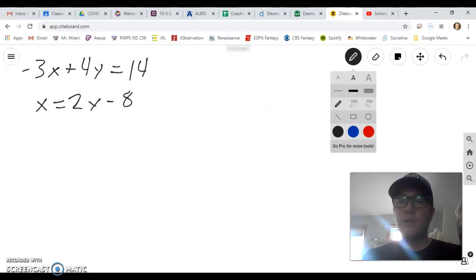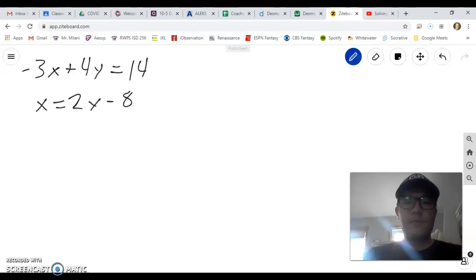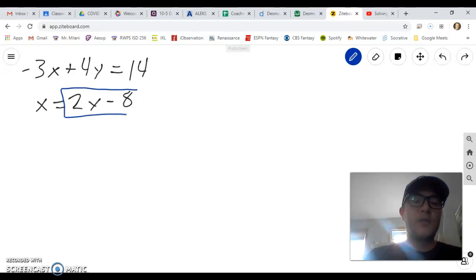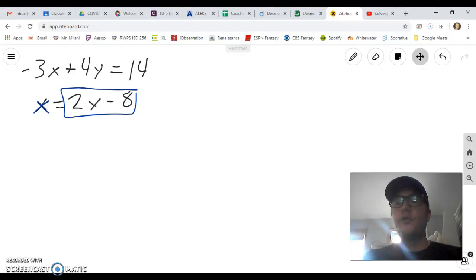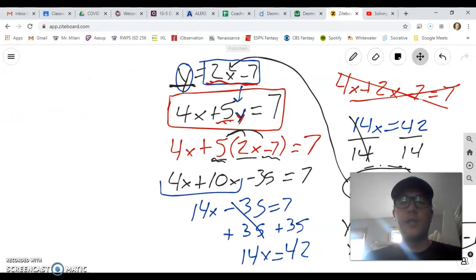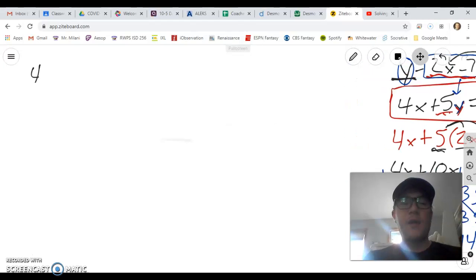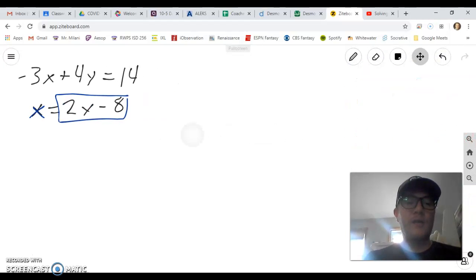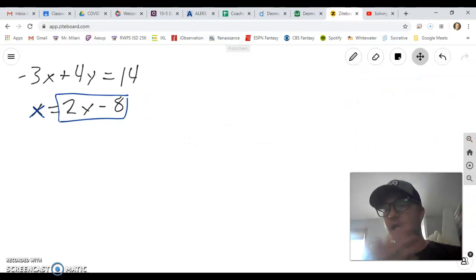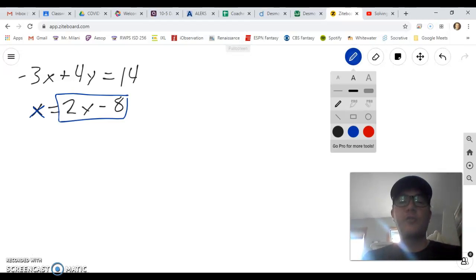All right, so the second example, I'll go through this one a little bit more smoothly here. I've got the second equation equal to just x. So numbers 1, 2, 4, and 5 on your homework will be just like this where your y is alone. And then number 3 on your homework is going to have an x all by itself like this. They don't change at all. It's just a different variable you're going to solve for first. Doesn't matter. It's not going to change what we're doing.